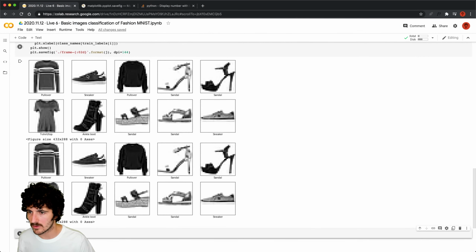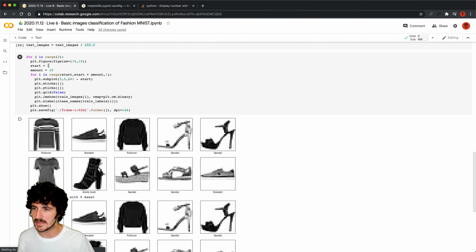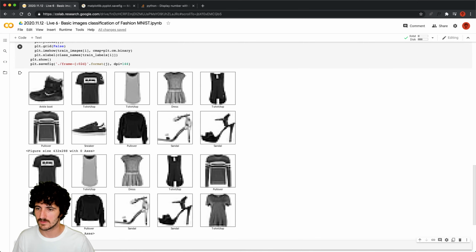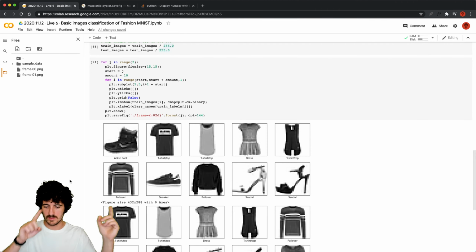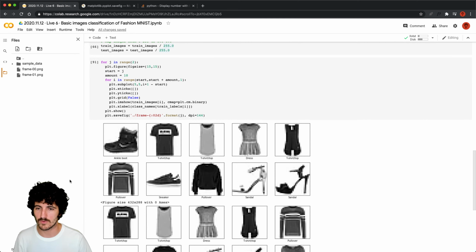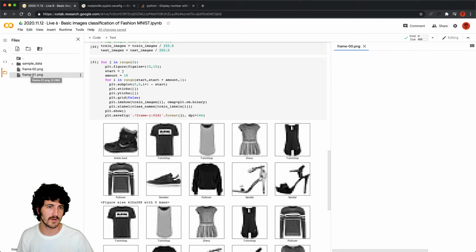Okay, so what we have here, we've generated 2 images. They don't slide because I need to make the start slide. So I'm going to put this here. Right, so they're sliding to the left. I don't know if you can see it, but they're going that way and then going to the upper row when they finish. So now we've saved both frames.